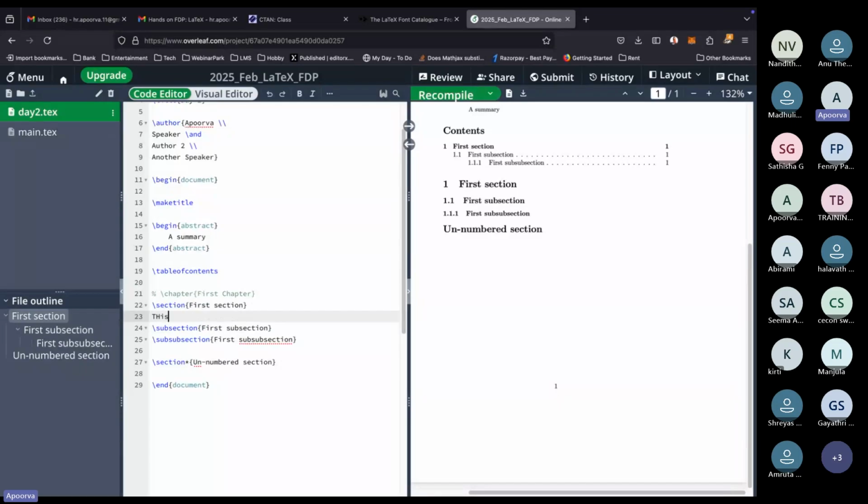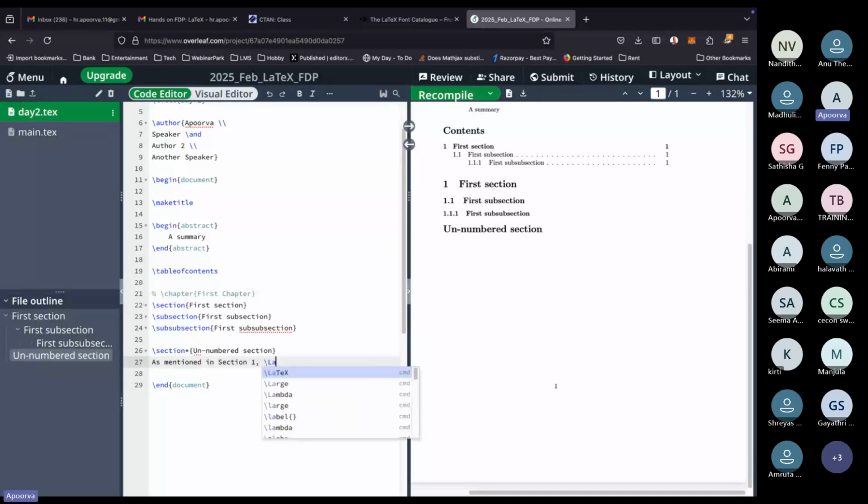So let's do a bit of cross-referencing. Down here, we have a line such as: as mentioned in section 1, LaTeX is adopted widely in academia.